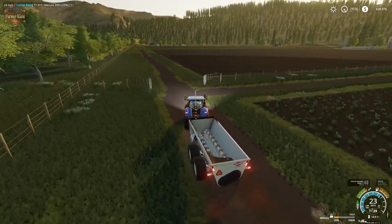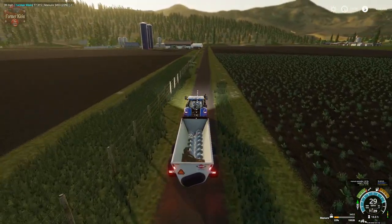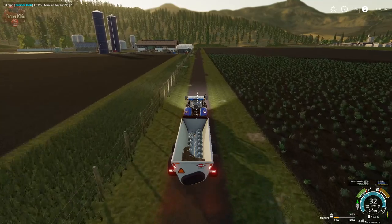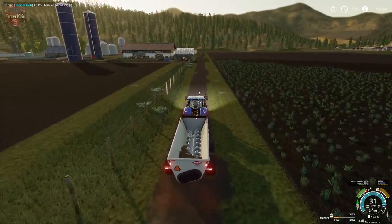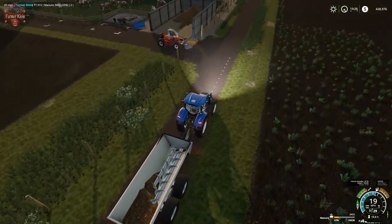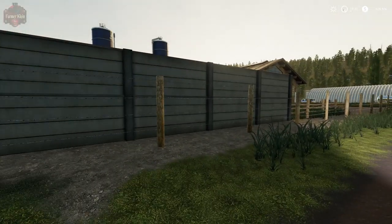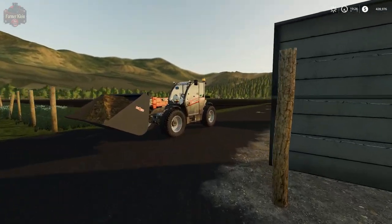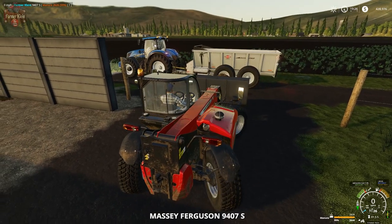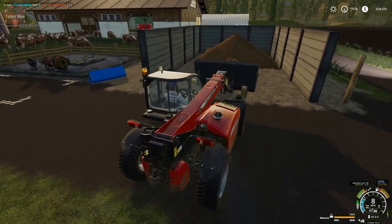So we're going to have to check that out, make sure we know how all that operates and everything. But yeah, first things first, we need to get over here and disc that manure in, get it nice and worked up, and get it ready for planting. I think we're going to need to move our telehandler here. And we had kind of parked it here because I thought maybe we would need another load. But looking at how well we did on that field, it doesn't look like we're going to need that. We can just go ahead and put that back on in here.